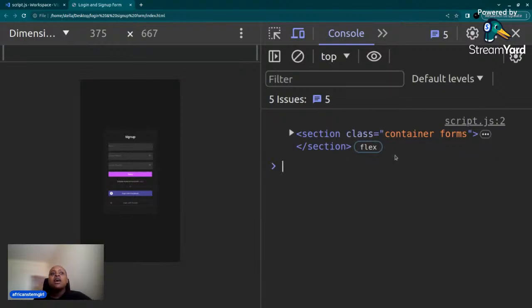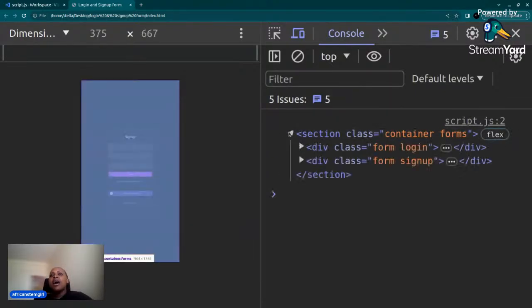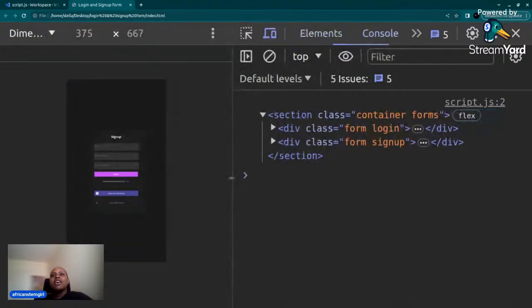When I click on the console, the first thing I will see is that now we can see the HTML code that we had written, but now we can see it on our website side, the HTML code itself. Why?